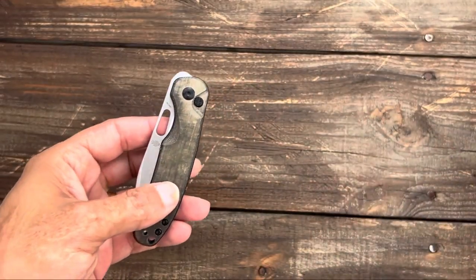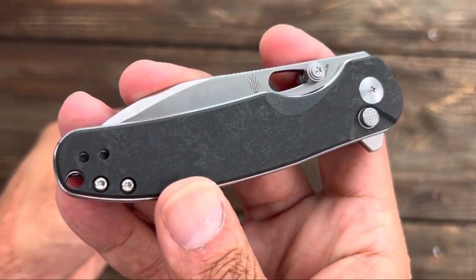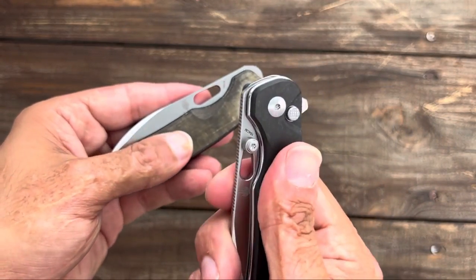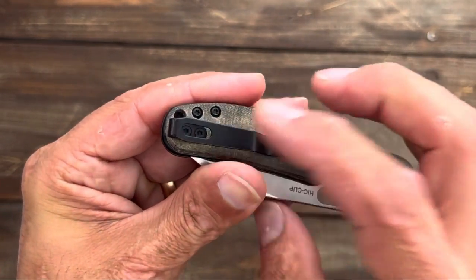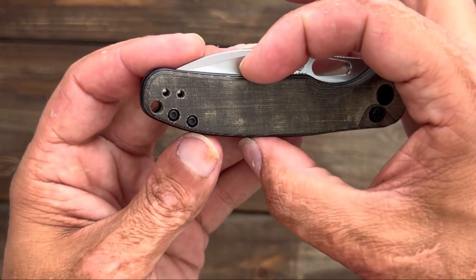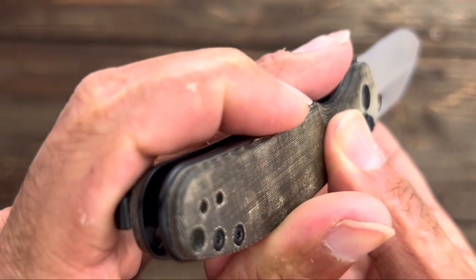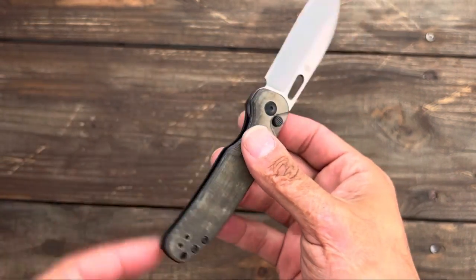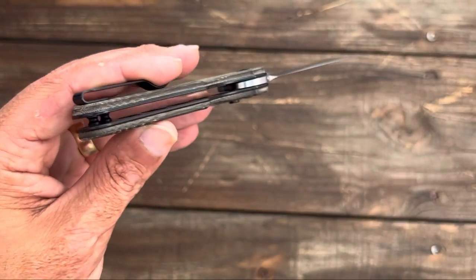The scales on this one are paper micarta — they look nice, they feel nice, they're smooth, kind of slick. They don't give you as much traction as the linen, but they still give you some traction being micarta. The hardware is T8 for the pivot, and unfortunately T6 on the body screws and clip screws — I would have much rather seen T8 all the way around. The scales are shadow-boxed to the frame, meaning the stainless steel frame sits out a little bit wider than the actual micarta. The stainless steel liners are rounded over, so they're nice and comfortable — I didn't feel them when squeezing down on the knife into the 2x4. The inside of the liners are heavily skeletonized on the top and bottom; they did everything they could to keep the weight down.